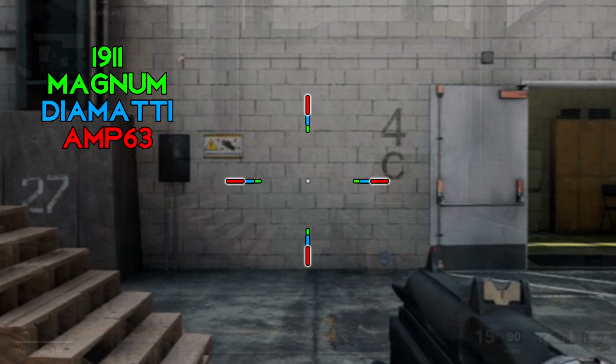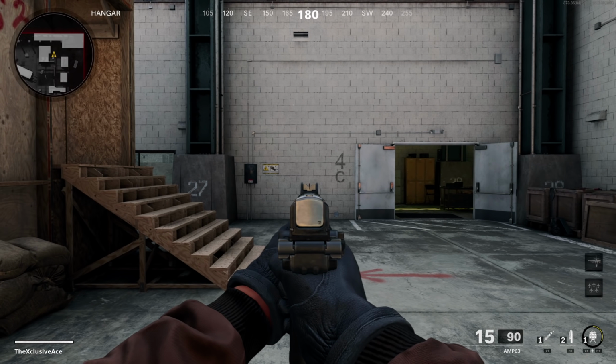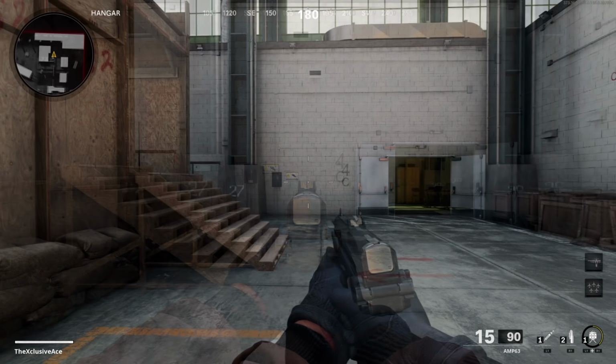Then taking a quick look at idle sway, which really isn't super important for pistols because this mainly just applies for really precise long-range shots. But in either case, you can see there's definitely a bit of sway there that could throw off a long-range precise shot, maybe in hardcore modes. And now let's get into recoil.